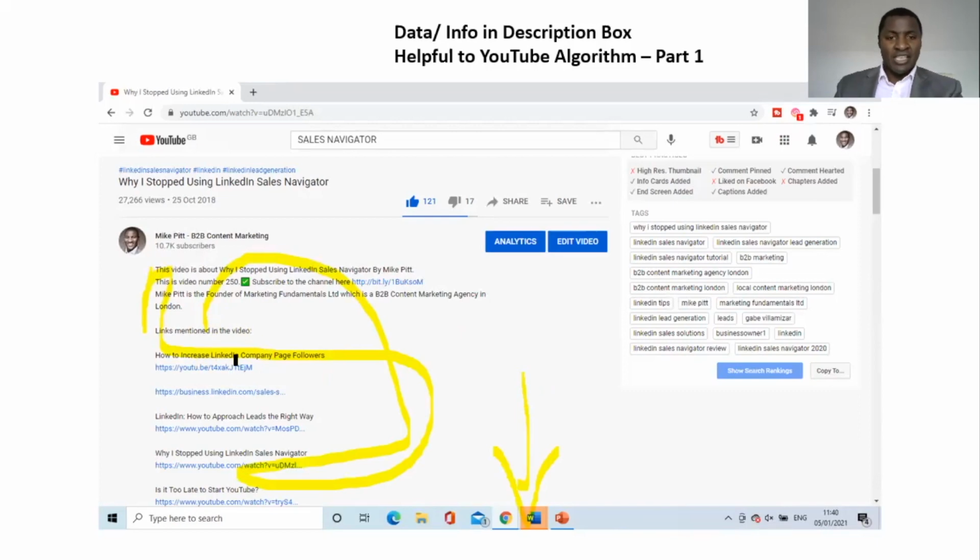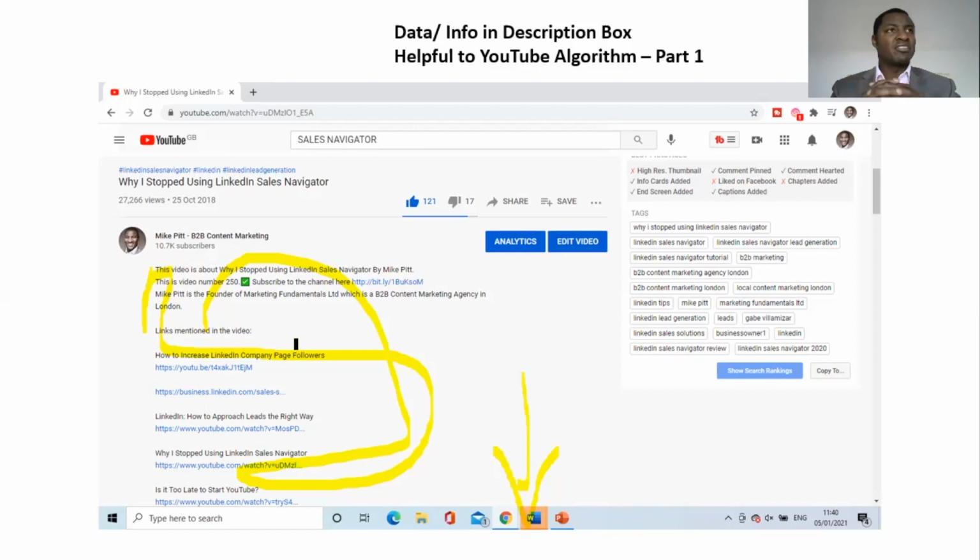So how to increase LinkedIn company page followers, and then how to approach leads the right way on LinkedIn, why stop, and then is it too late to start YouTube? So all of this is giving potential viewers and the YouTube algorithm more data on what sort of video this is and what are related videos and how they should promote and suggest my video.